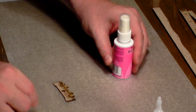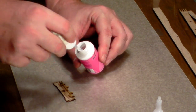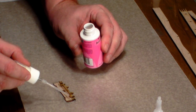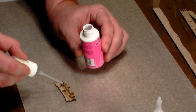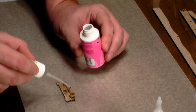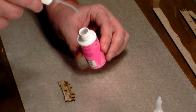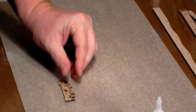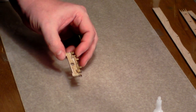Now we're not going to spray it with our accelerator. We're going to take our accelerator out and we're going to let our stem just drop a little bit of accelerator on there from our pickup tube and our sprayer. That allows you to use very, very little accelerator. You don't need too much. If you put too much on, it's going to bubble all up. It's going to be real hard, and you're going to end up with a piece that you're going to have to sand.